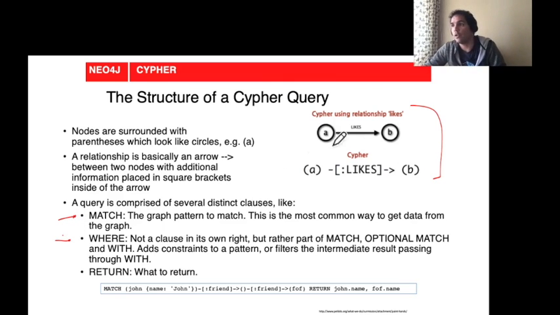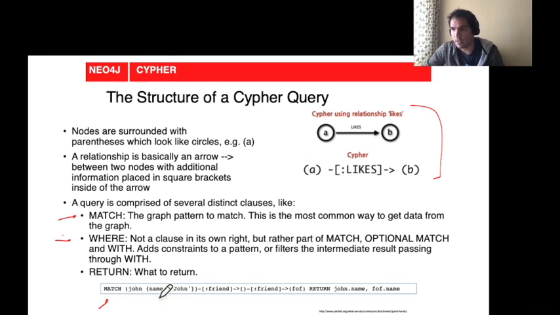Okay, for example, we can have all the likes of a particular person. We can also constrain that. We can add conditions, and we can have different ways to indicate the conditions. Basically, we use MATCH to get data from the database, WHERE to add conditions, and RETURN to indicate the information that we want to return. For example, we want to return all the friends of a particular person, John. This is more or less how a query is going to look.